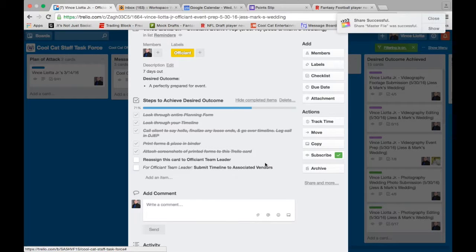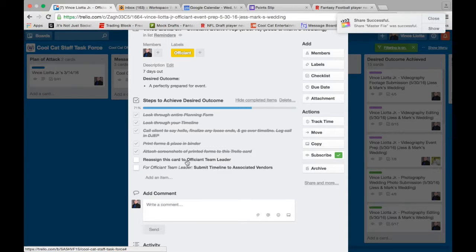So we're replacing the word manager with team leader. It's a small change, but the reason that we're doing it is we feel that team leader suits what we're trying to do here more than the word manager. We're a very family, team-oriented business, and this does a good job of emphasizing the teamwork that it requires to do an event properly. So again, small change, but we think it has a much more positive connotation than the word manager. So from now on, anytime that you would have heard the word manager, now you're going to hear the words team leader.